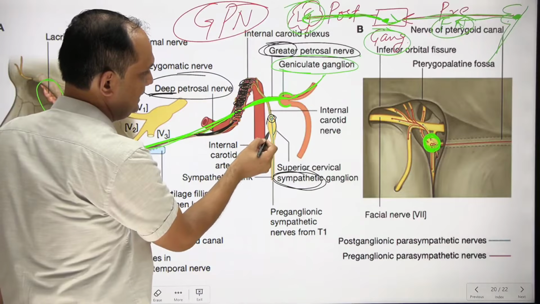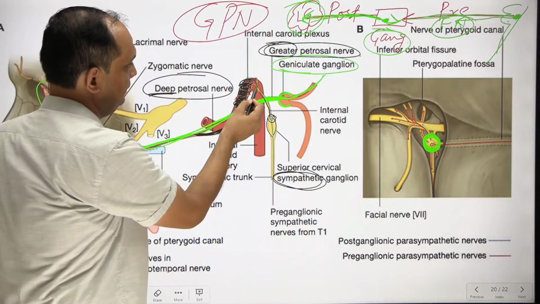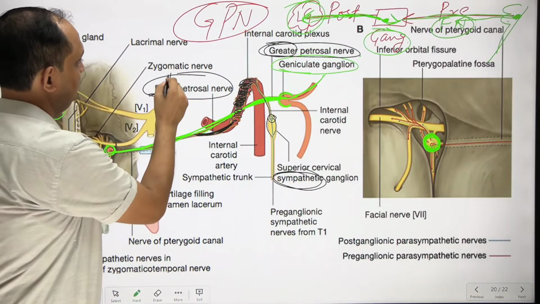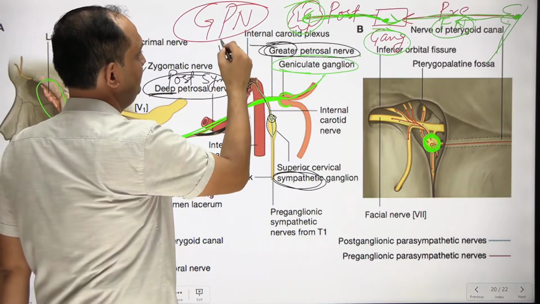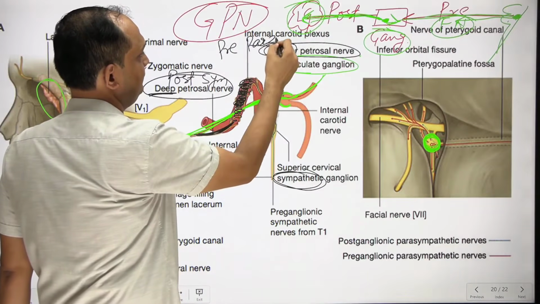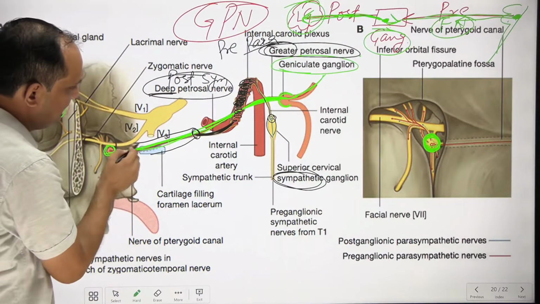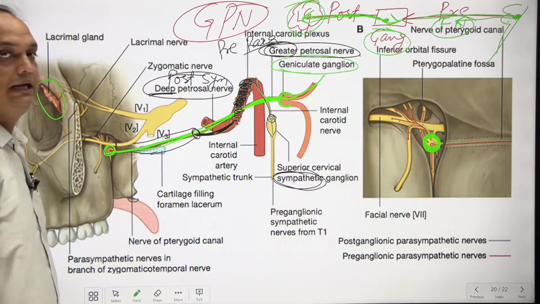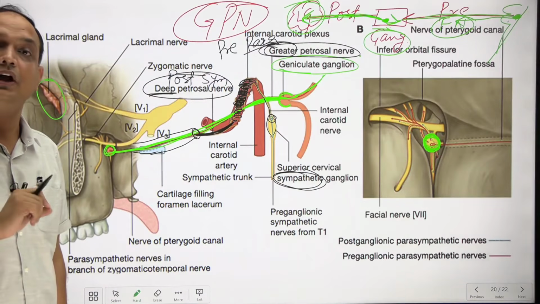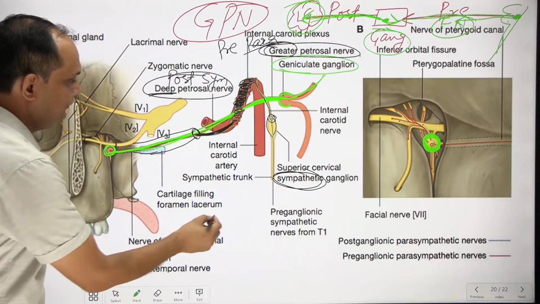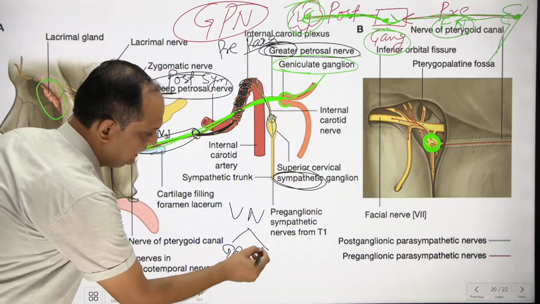इस गैंग्लिया से आ रहे हैं। इस गैंग्लिया का नाम है सुपीरियर सर्वाइकल गैंग्लिया ऑफ सिंपैथेटिक चेन, और यहां पे जो फाइबर हैं वो पोस्ट गैंग्लियोनिक हैं। ठीक है, तो डीप पेट्रोजल नर्व में क्या होते हैं? पोस्ट गैंग्लियोनिक सिंपैथेटिक फाइबर, और ग्रेटर पेट्रोजल नर्व में क्या होते हैं? प्री गैंग्लियोनिक पैरासिम्पैथेटिक फाइबर। ठीक है, ये दोनों नर्व यहां पे एक कॉमन कैनाल के थ्रू पास होती हैं। ये कॉमन कैनाल कहलाती है आपकी कैनाल फॉर वीडियन नर्व और नर्व टू टेरिगॉइड कैनाल। दिस इज ऑल्सो नोन एज वीडियन नर्व। सो वीडियन नर्व फॉर्म बाय टू नर्व्स, ग्रेटर पेट्रोजल नर्व and deep petrosal nerve.